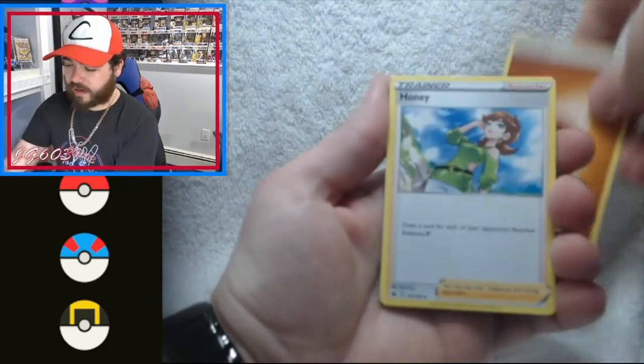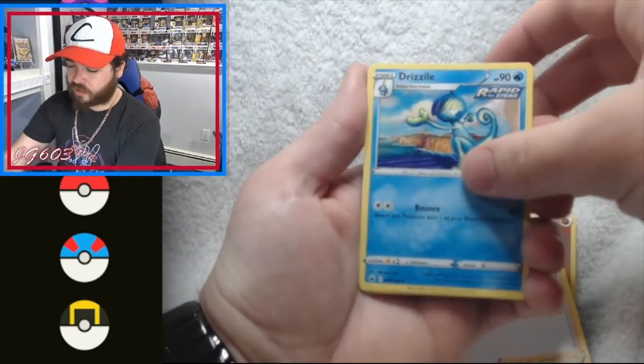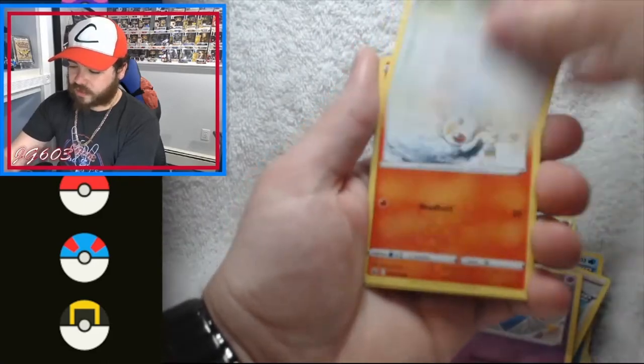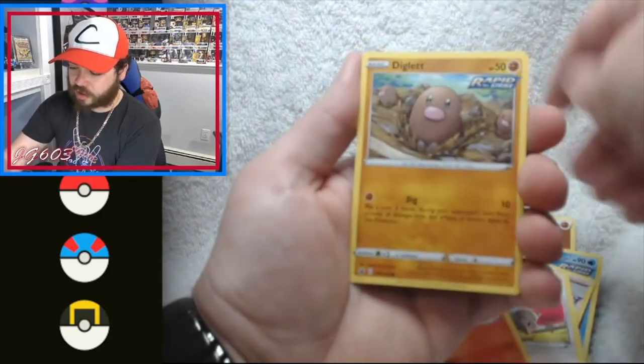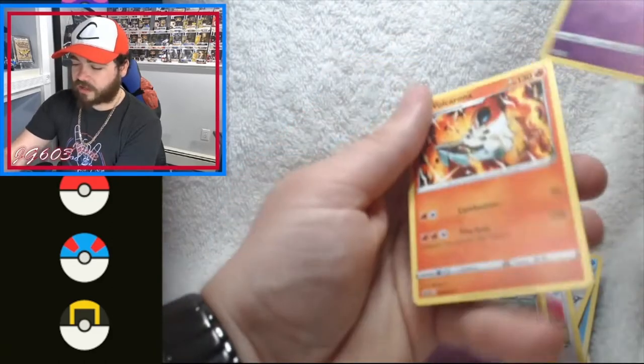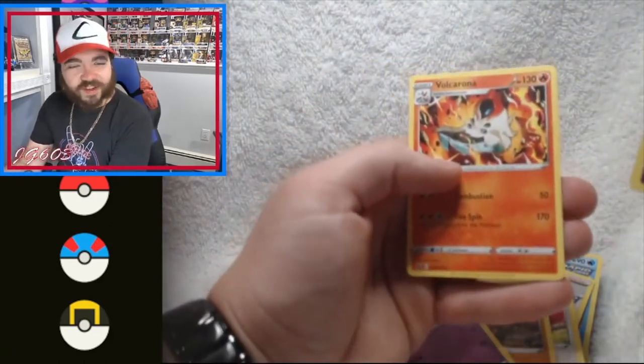All right, moving right along here. Honey. Grizzle. Cybold. Inkay in the Brain. Squovet. Scorbunny pushing a snowball. Diglett. Golett. Shuppet reverse. And a Volcarona.